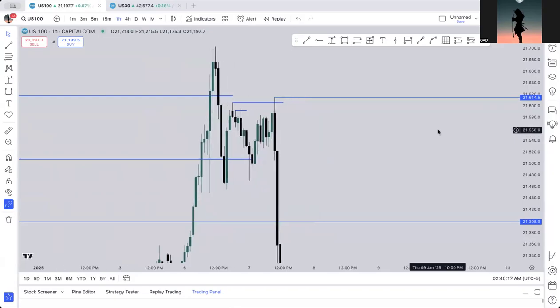So we have two variations of these. We have destroyed parent hybrid, efficient parent. We have destroyed efficient parent hybrid. And then we have destroyed inefficient parent hybrid. All right, so like in this high now, this very high here, we have destroyed inefficient parent hybrid high, which means liquidity was swept.